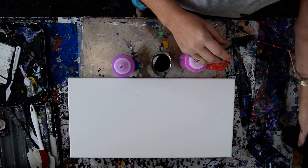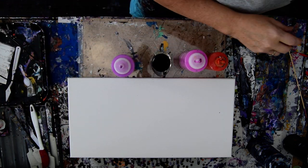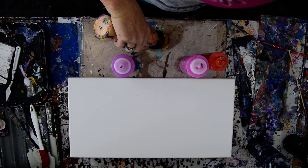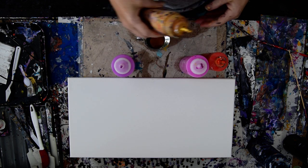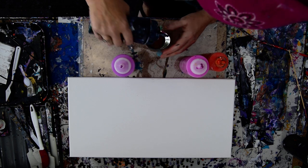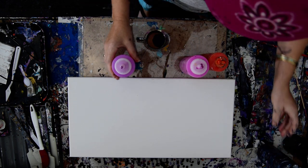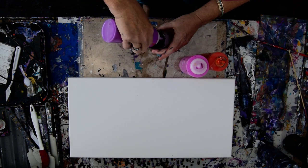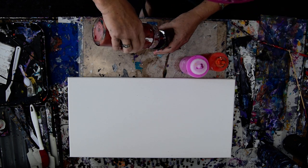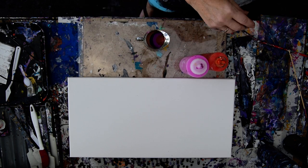I'm just going to alternate other colors, and I'm going to set my ring pour cup aside as soon as I get a chance, to see if I can get these to go in the way they're supposed to. I'm using odd colors, but that's okay. That's Prussian blue — that's usually Grumbacher, but I think it can also be something else. Here's my color-shifting purple, and I did free up my copper. Copper makes mud for me, but I still like shimmery mud, so I'm going to go for that.